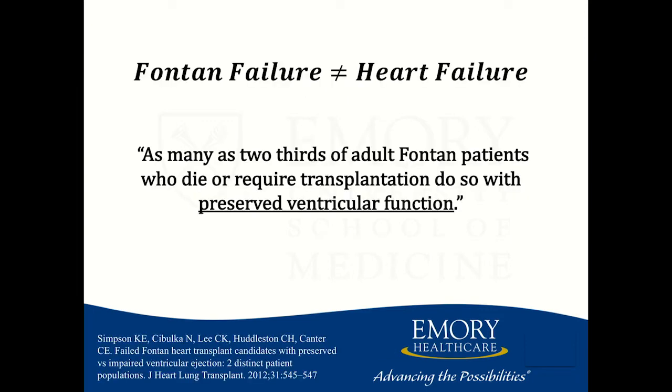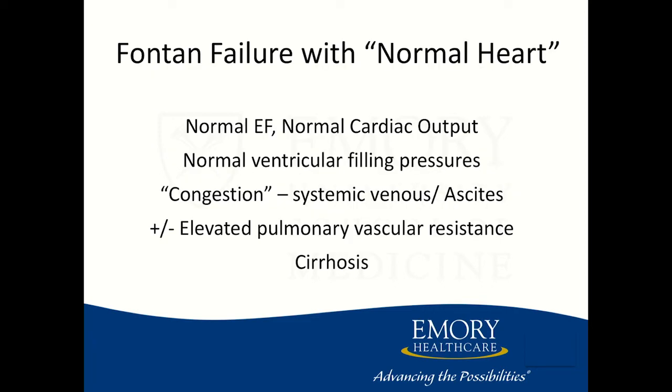All right, so I've told you already that many of the adult Fontan patients that have this failing phenotype have normal ventricular function and normal ventricular pressure. So why is that? This has been a big mystery. I've wondered about it for a couple of decades now. And this is why. You're looking at a patient who has ascites, who has edema, who has exercise intolerance. They feel terrible. They look terrible. And you take them to the cath lab, and their cardiac output is normal or high even, and their CVP is fine. We call them good Fontan pressures. What's wrong with you? You have good Fontan pressures. Why do you look so bad, right? So this is a big problem on the adult side.